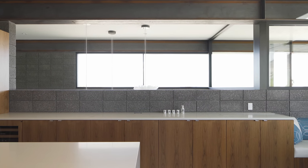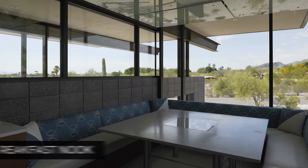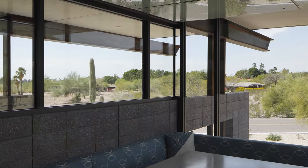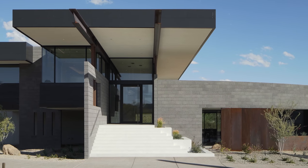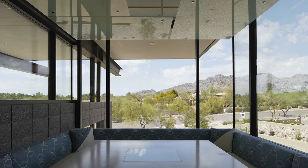We wanted to create almost a perch-like seating nook, sized large enough that it could have a free-standing table and chairs. The final design was a built-in banquette around that space — and Elizabeth picked out a fantastic material that really makes it sing. That perch-like quality gives you a place to hang out at the table and literally see what this house is all about: the view in all three directions. You see mountain views from that space like you can from no other place.